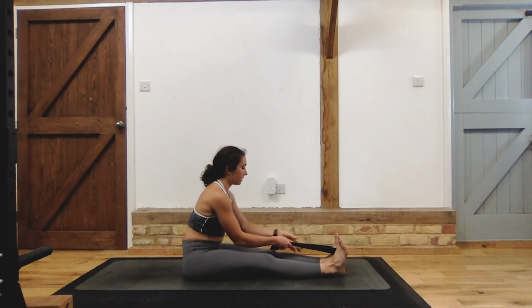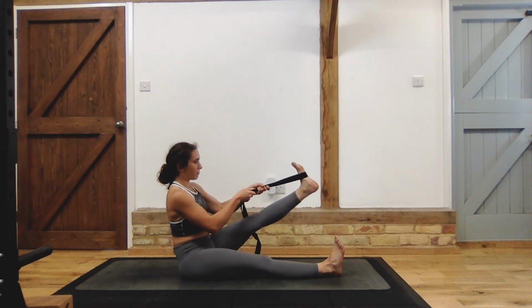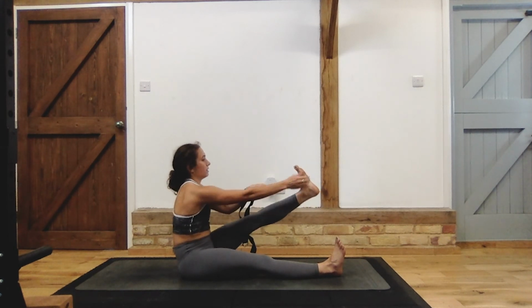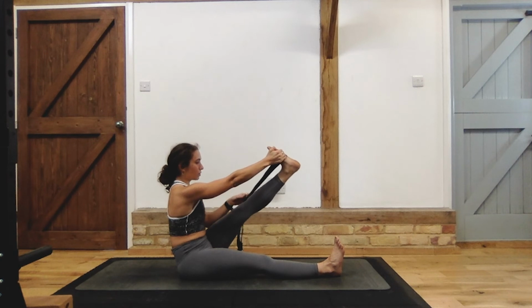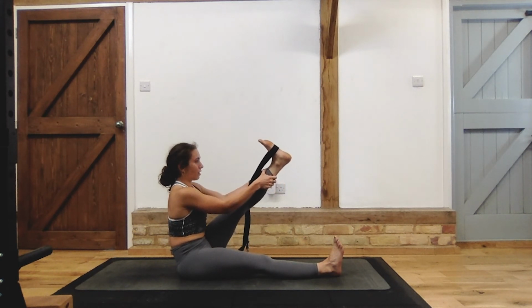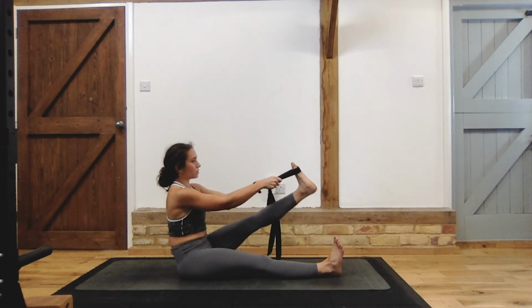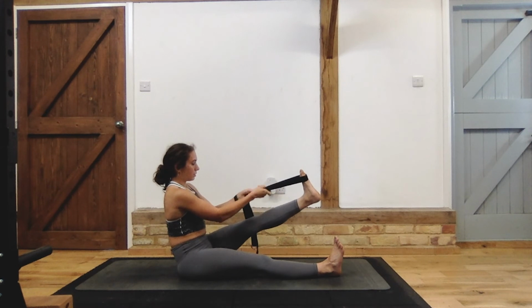Wrap it around the sole of your foot. And we're just going to start to lift up through this leg, but really press the foot away. And if you have just your hands, you can hold on with the hand, or maybe you just want to hold on to your shin or your ankle, your calf. If we have that strap, try and put it towards the top of the foot. And then hold it with the hand.